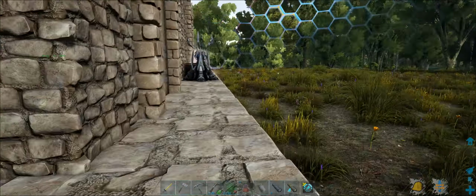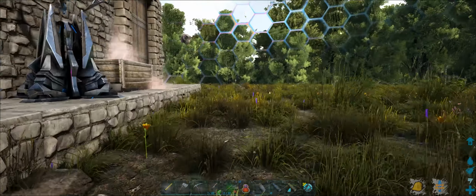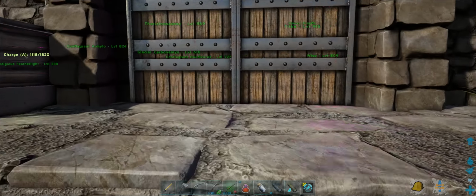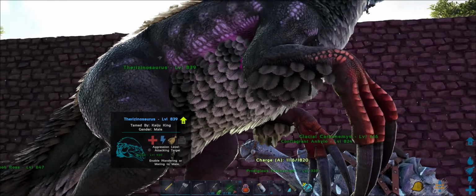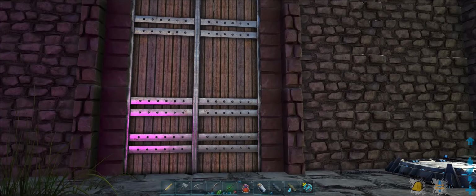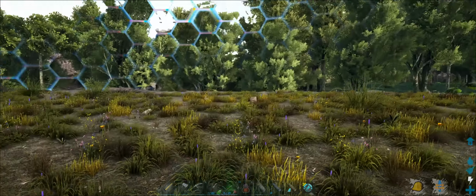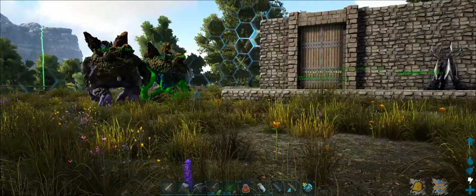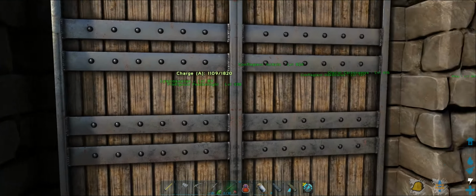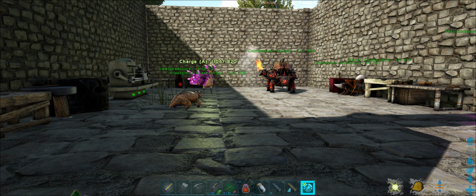Last time we tamed up the gotchas and the therizinas, if I'm recalling correctly. I believe so, yes. And I've kind of made a discovery. This dude takes a level 69 saddle. Once again, completely wasted my time taming. But good news has happened. The good news is we can now make the woolly rhino saddle, which means we can go get this bad boy right here.